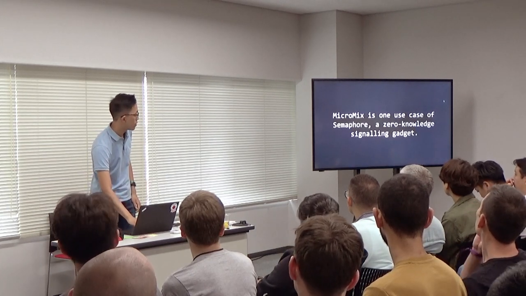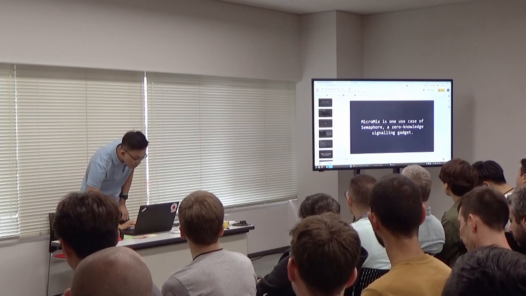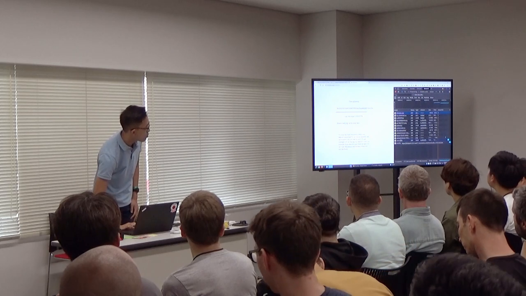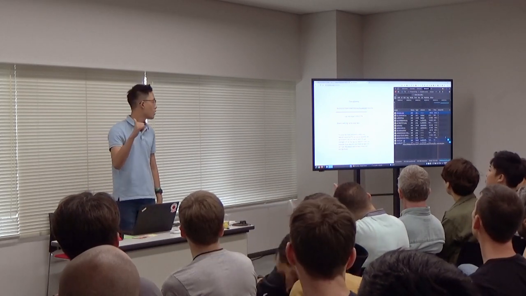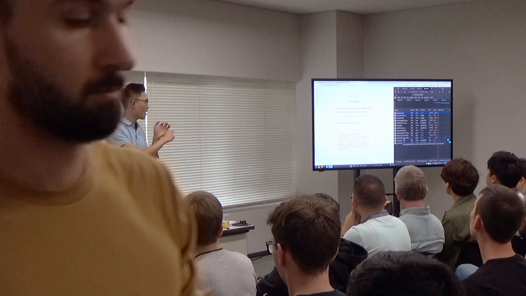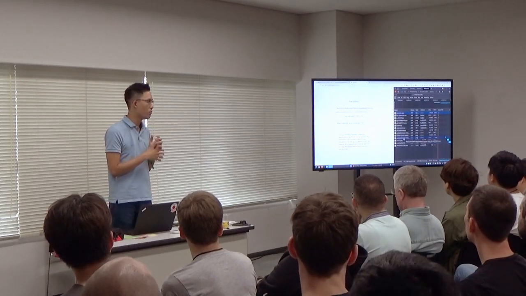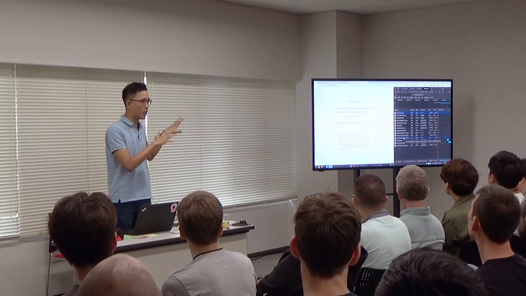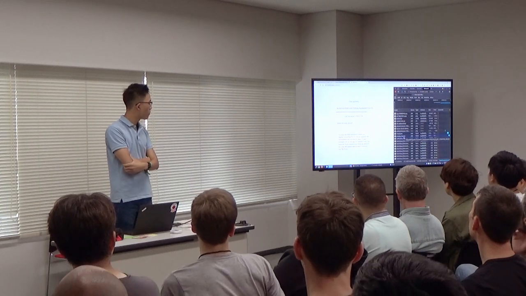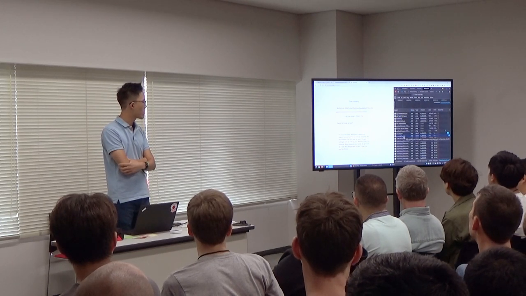Before I go into the more technical details about Semaphore, which is the underlying zk-SNARK gadget that powers the whole thing, let's see if it's done. Alright, it's downloading. So right now you can see that it's still generating a proof. It needs two pieces of data, the circuit and the proving key. The circuit is a 15 meg JSON, and the proving key is 20-plus megs of JSON. It just takes 30 seconds to a minute. It's verifying the proof in the browser just to be sure that it's valid, and it's going to send it to the relayer, which will send it to the testnet. So, fingers crossed.